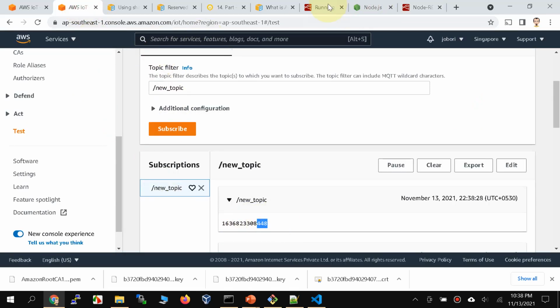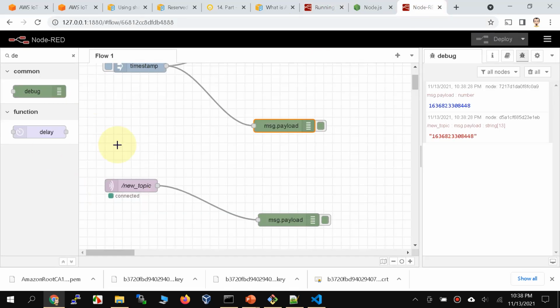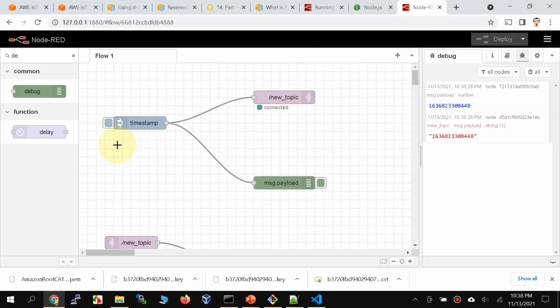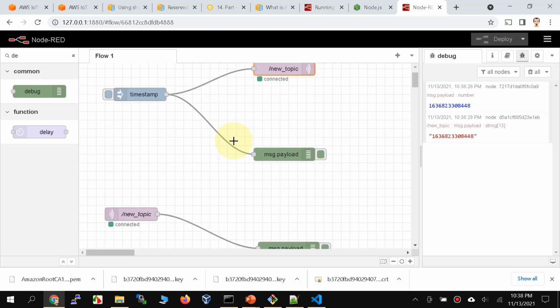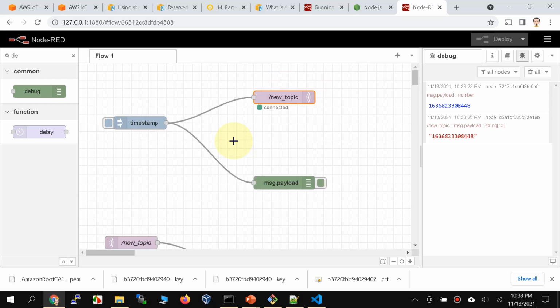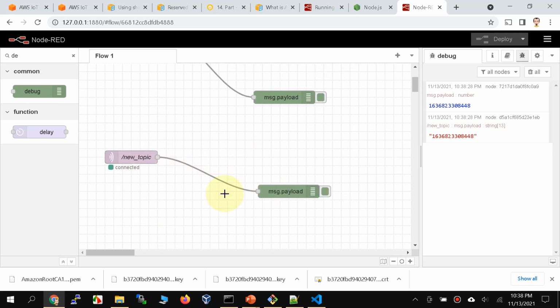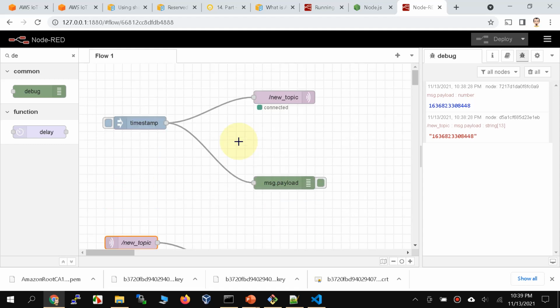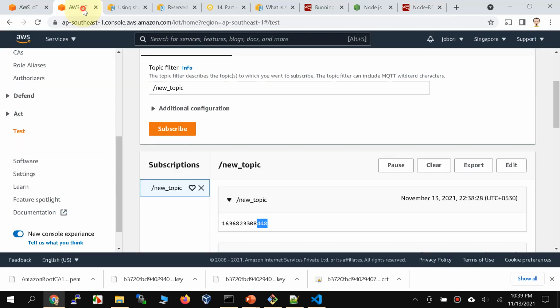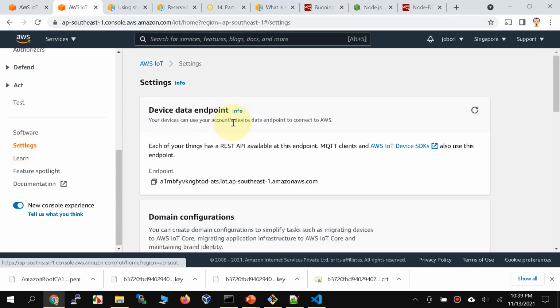So what we have done until now is we have installed Node-RED. We have also configured AWS IoT Core, a broker in there, along with the certificates, private key and root CA certificate. And then what we have built now is a simple client where a timestamp is sent into the topic, and then we are receiving the same timestamp via subscription to that particular topic. And these topics, as we have seen in the presentation, actually live on the AWS IoT broker, which is at this URL, right?